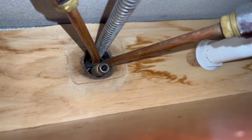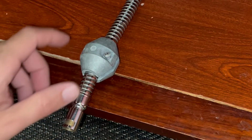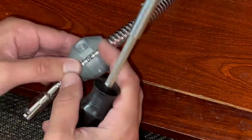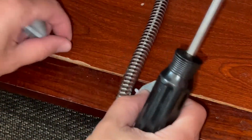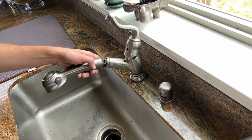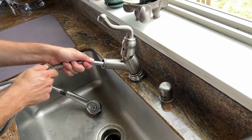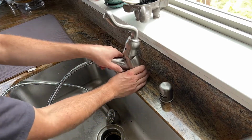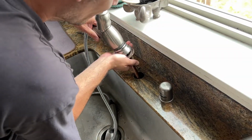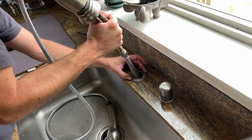So now that it's off, you should be able to remove the top and bring it through the hole. You're also going to want to remove this weight for the faucet handle that helps pull it back down. That way you can fit it through the hole easier. There we go. Now with the bracket removed, you'll be able to remove the whole faucet head. Found that it's best to pull out this handle first to kind of get that out of the way. Now you can just lift up the whole unit. There we go.